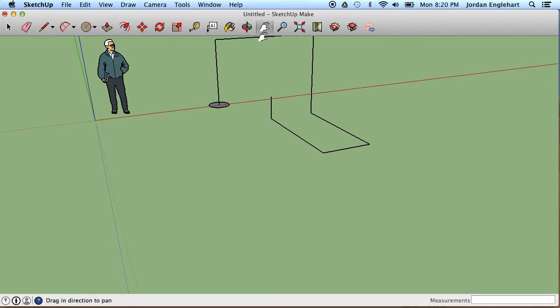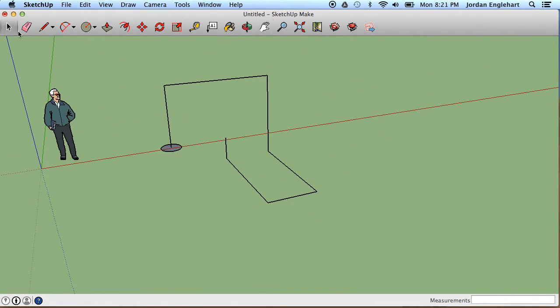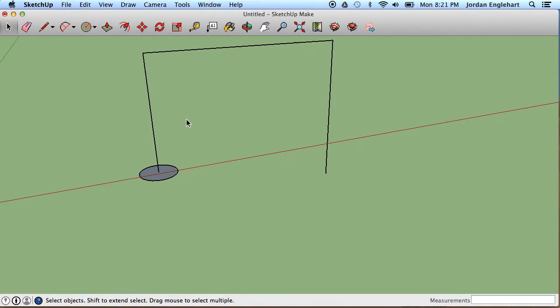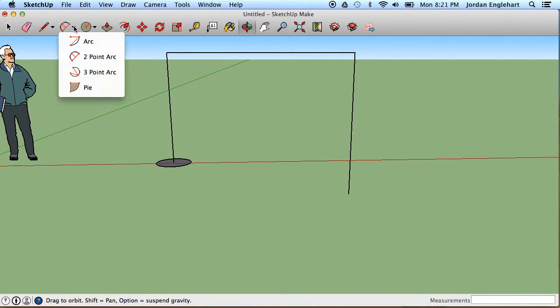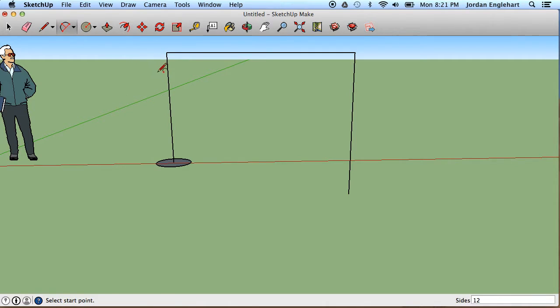Let's say I don't actually want these really sharp 90-degree angles. If I wanted to make it something that was a little bit easier to follow, so instead of a 90-degree angle, let's say I wanted to just make it smoother. I could come back through here and use some of the other tools we've learned about, such as the 2-point arc. If I come here to 2-point arc, I can just click on this, and it works best if I find where it's tangent. Again, when it turns pink, you can see that that's creating this curved line through here.